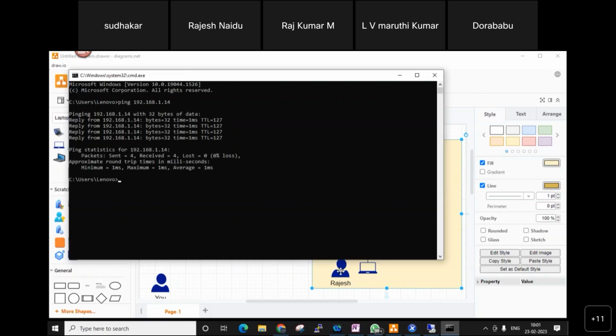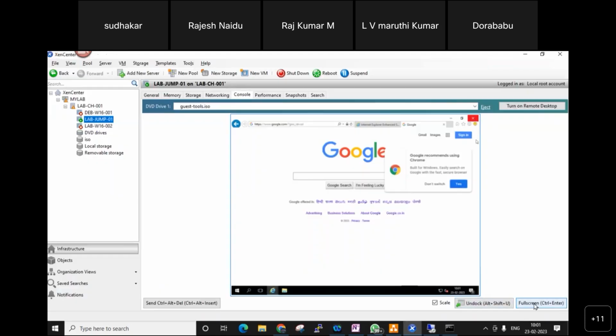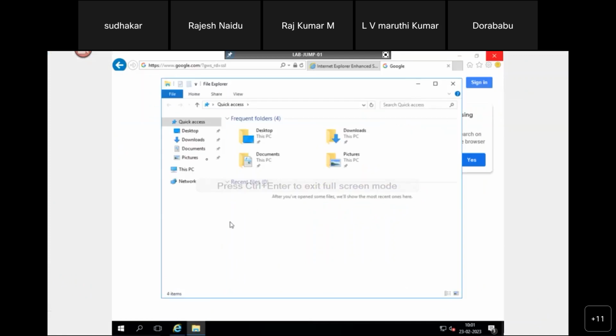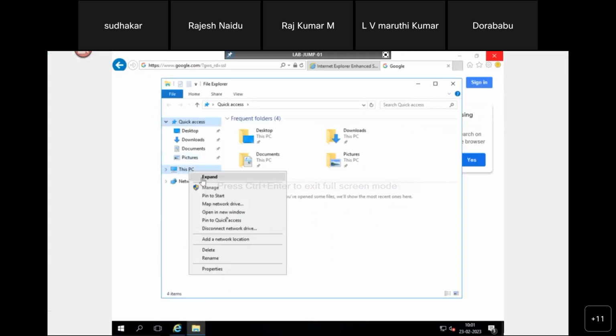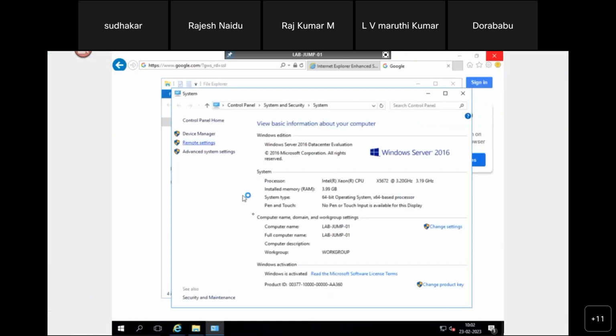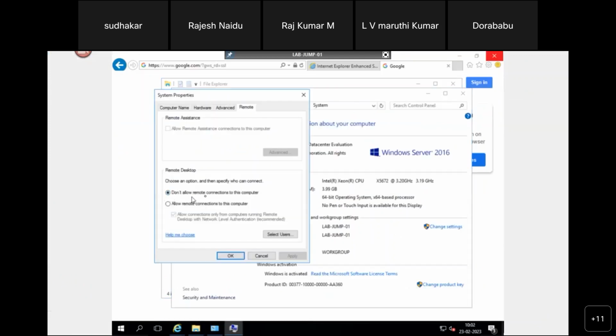The problem is in this particular system, there is a remote desktop connection option. We can go to This PC, right click properties, remote settings. By default, the option is don't allow remote connections to this computer. This is a secured option, enabled by default.